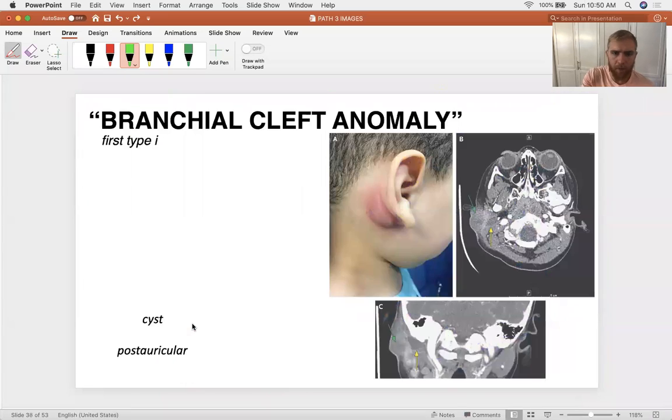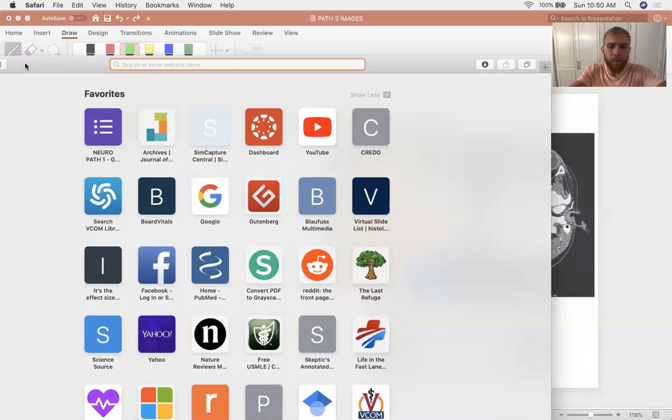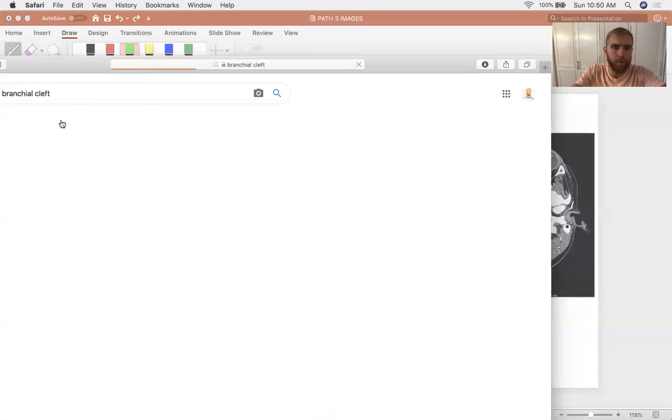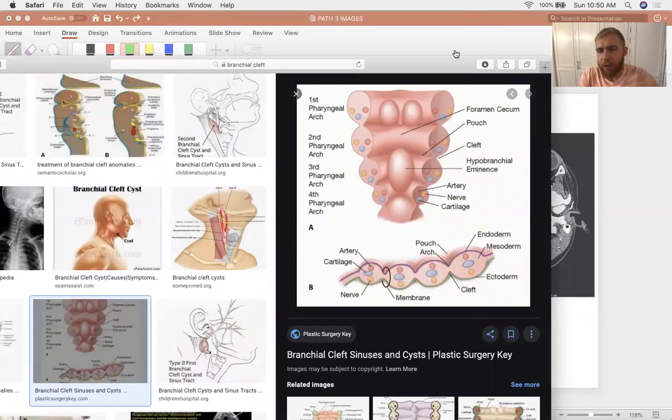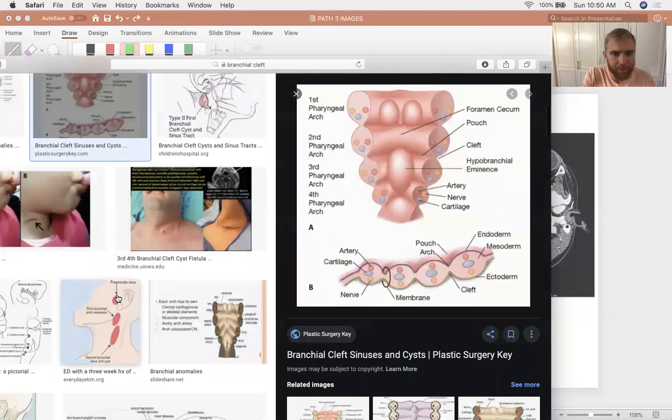I must have taken that slide out. Let's go to Google. Here we go. Yeah, this thing's your branchial cleft. Remember, we've got our pharyngeal arch derivatives, and the first and the second and the third each lead to different structures. And then you've got your arch and your cleft, and the arch is going to be on the outside, and the cleft is on the inside, I think.